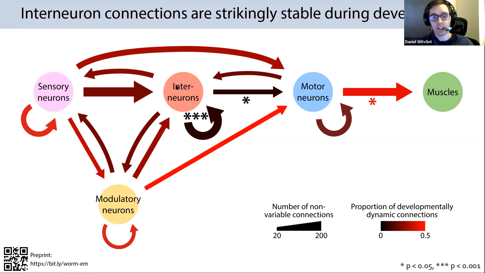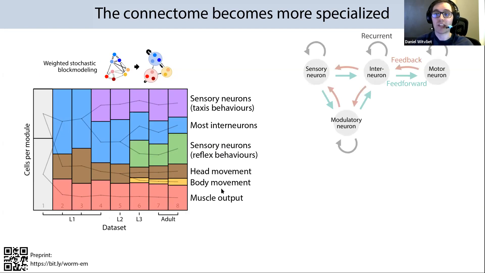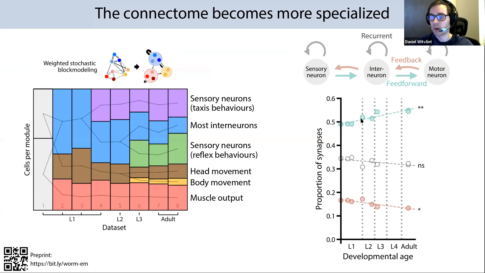We also asked if the collective synaptic changes lead to changes in information processing at the level of the entire brain. We examined the community structure using weighted stochastic block modeling, which grouped neurons of similar connectivity into distinct modules. We found the connectome becomes more modular across maturation, increasing from two to six modules — subcellular networks for sensory and motor processing gradually emerge throughout development. Additionally, examining directionality of information flow, we classified connections from sensory to motor layer as feedforward and the opposite as feedback. Across maturation, the connectome becomes increasingly more feedforward biased, making the brain more reflexive and less reflective with age.